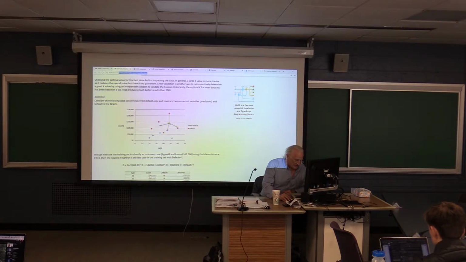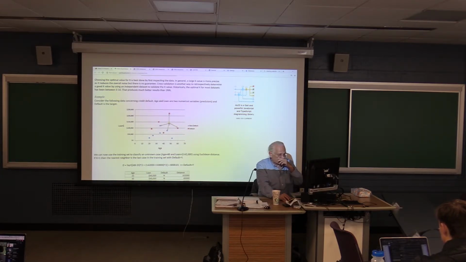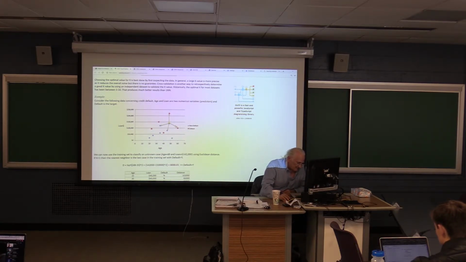So if you have a new customer in the bank, a person that made the loan, and the person is, let's say, 46 years old, and the loan is for about 140, you want to be able to classify the person as defaulting or not defaulting. Using KNN, if K is 3, you look at the 3 nearest and you look at the majority. Oops, we have a tie. Well, what happens in that case? You got to break the tie somehow.